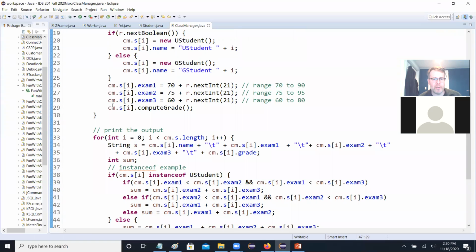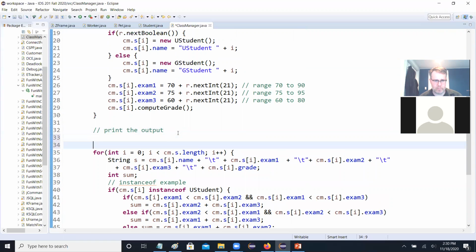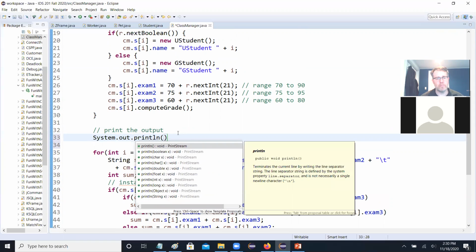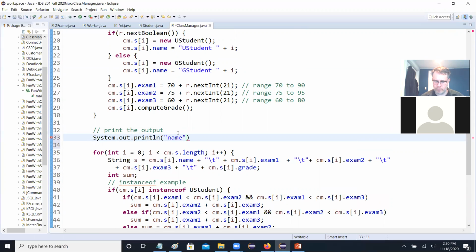Okay, and I'll do a header as well. So let's do system.out.println name. Probably going to need, let's see, 2 tabs for that. Maybe just, well, let's see how it goes. Name, and then a tab, and then what, exam 1? Yeah.